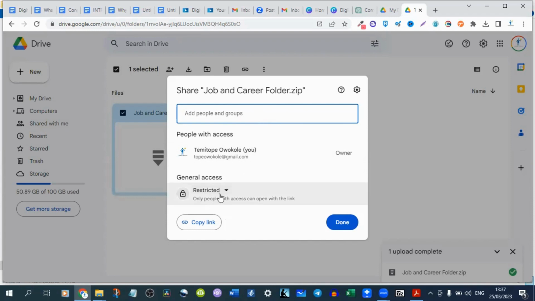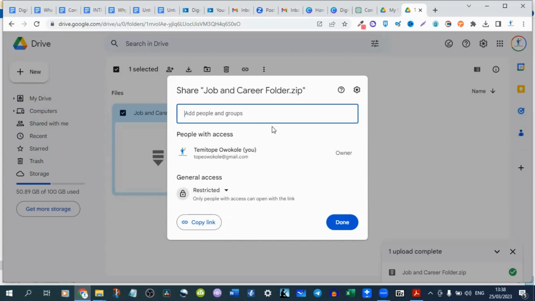So this is a restricted folder. This is one of the ways you can securely send your folder or your file to someone. I hope you're following me. So only people with this link will be able to have access to it. I hope you're getting my point.